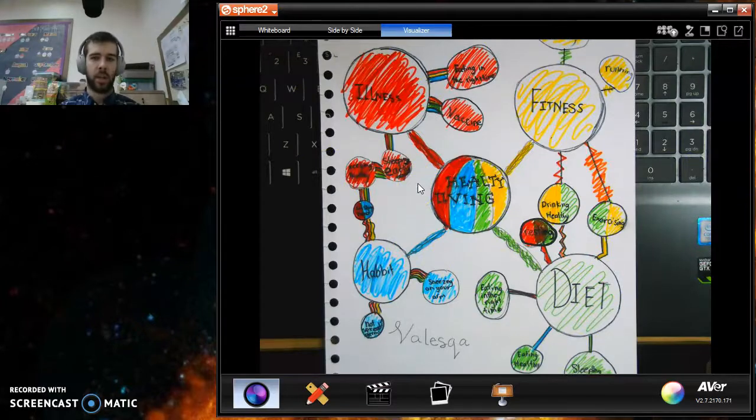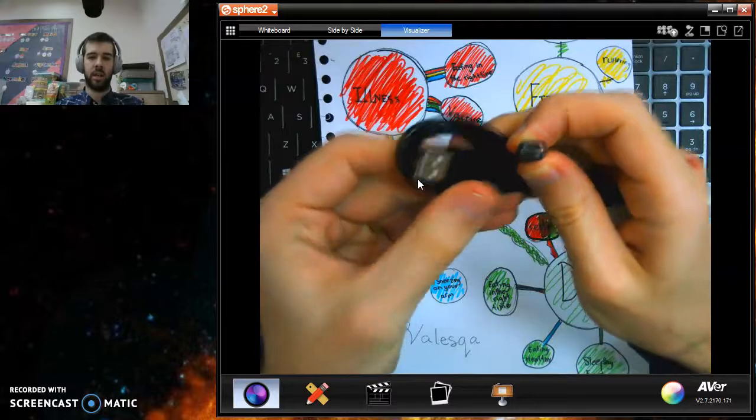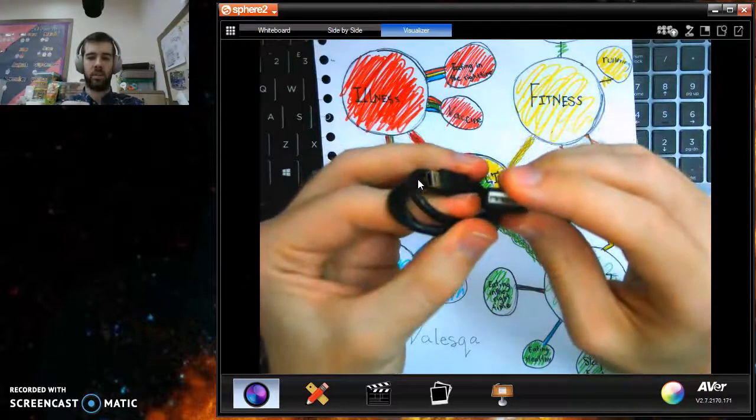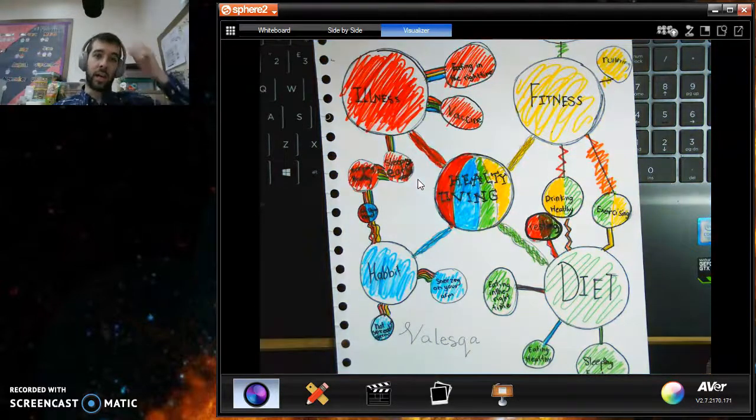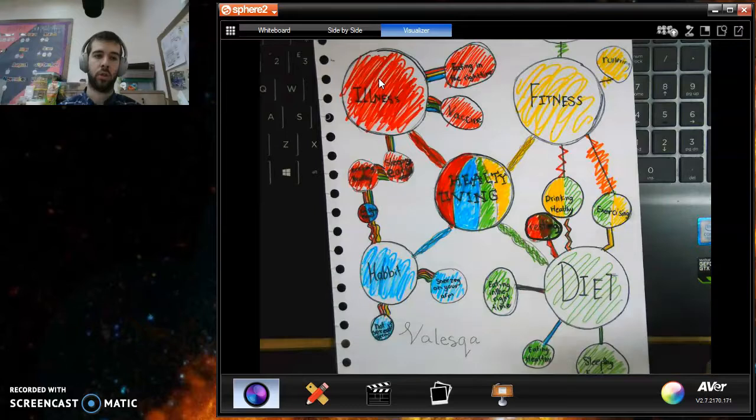But once you plug in your Aver document reader, obviously you're going to be plugging the small side here into your document reader, and then you're going to be plugging this into your computer. You can use Screencast-O-Matic and select this as your webcam, but if you want to do both, or you want to use the features on here that I'm going to show, then I think it's worth downloading Sphere 2, and the link to that application will be below in the description of this video.